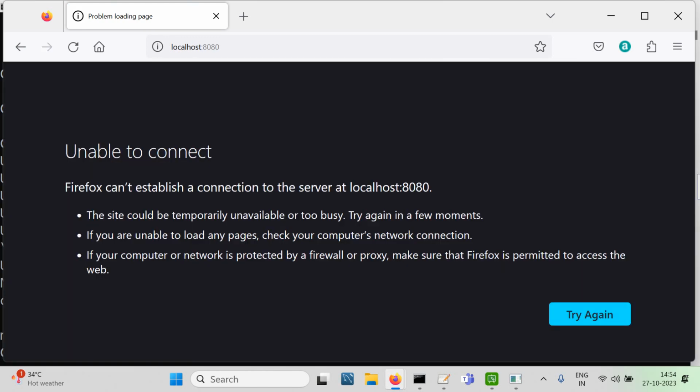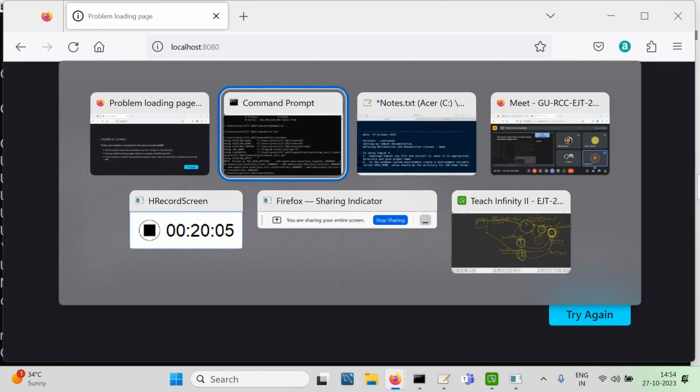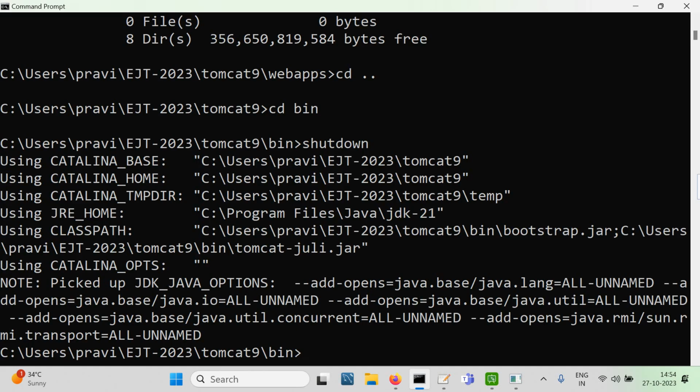Oh, sorry. The shutdown is over, it has shut down, and therefore localhost 8080 would not work now. Let's go back to this command prompt. We are keeping it shut while we change things in the web apps folder.